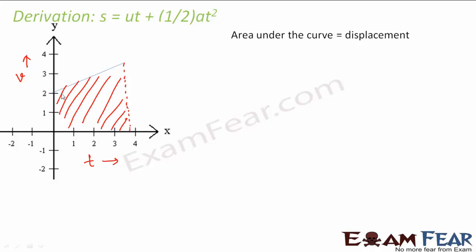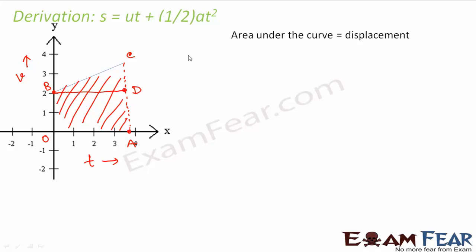Right? So how do we find this area? Now please forget about these numerical values here. Here we are trying to derive it. So let us say this point is O, this point is B, this point is A, and this point is some point C. Let us join this line so we get a point D. So basically we have to find out the area of the triangle BCD plus the area of this rectangle OADB.